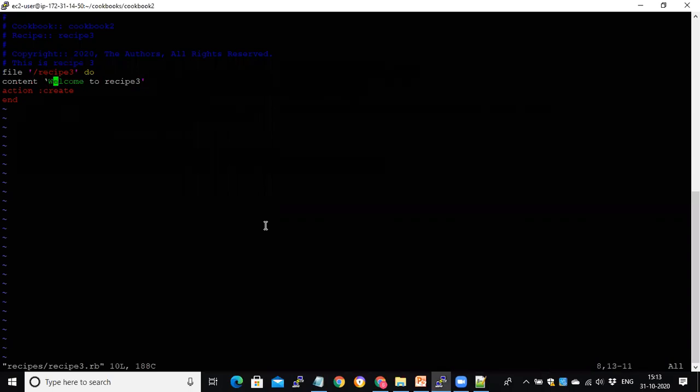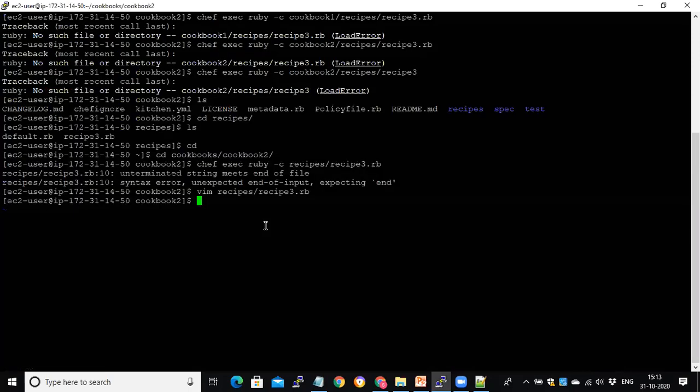So I want to remove this code from here, and then press i for insert. I think it will work now, and then colon wq exclamation mark to save. Okay, let me try again, and I want to hit enter.